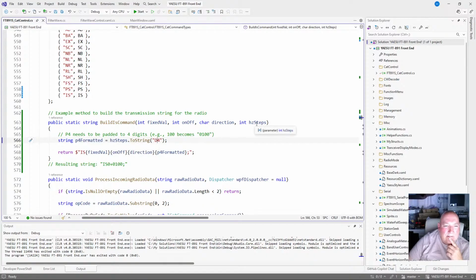It's the hertz. It's not steps. Let's change that to hertz. It doesn't really matter, but when I'm looking at it, I don't want to be confused. So we're putting in the hertz, not the amount of steps.